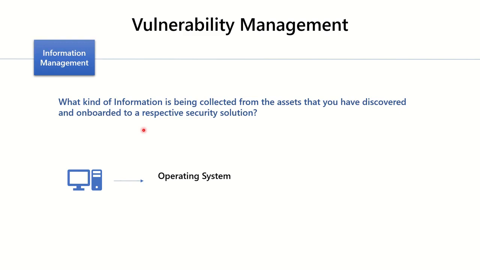Now, the other aspect is I have a vulnerability management capability in one of my security solutions, and that can let me know the vulnerabilities which exist at the OS layer as well as at the application layer. The same solution lets me check what applications exist on a particular device and whether any vulnerability exists on a specific build or version of an application, right? The second scenario is more insightful.